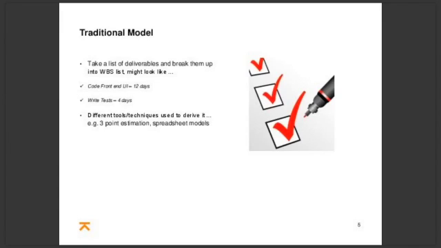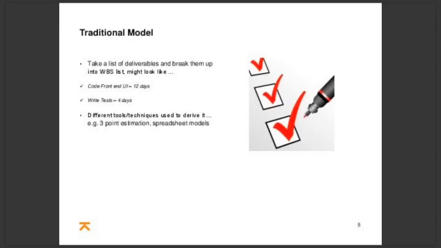I thought it would be useful just to take a few moments to examine some of the traditional models of estimating and planning. I'm pretty sure everyone will recognise these and have no doubt used them in their daily jobs. So essentially what we tend to do is we take a list of requirements and we break them down into a work breakdown structure, which subsequently becomes a list of tasks to do. And we'll recognise things like, build a piece of technology, test a piece of technology, those kinds of tasks.